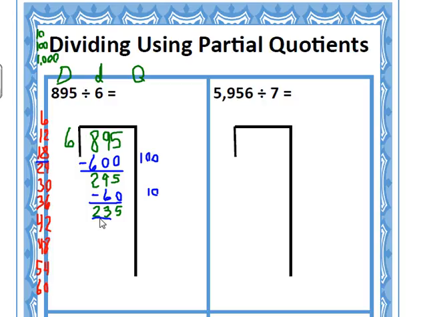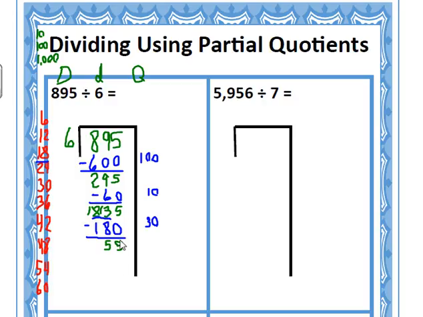And so how can I make this 180 instead of just 18? Because 6 times 3 is going to be 18, but I don't want 18, I want 180. So what can I do? Make this 6 times 30, right? And then I'll have another 0 there. So now I subtract 235 minus 180. So I have a difference of 55.